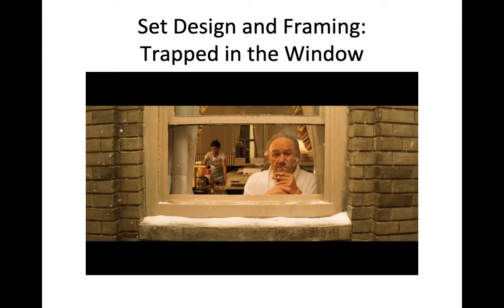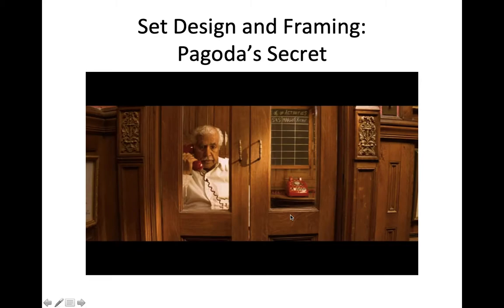Sometimes the set design can convey feelings for the characters. So this is an image that I've already showed to talk about three-dimensional design, but here we see that Royal is trapped in the window. Pagoda is sort of in this secret space, he's in the closet, right? Because he has a secret, he knows about Ethel's engagement, he's telling Royal.